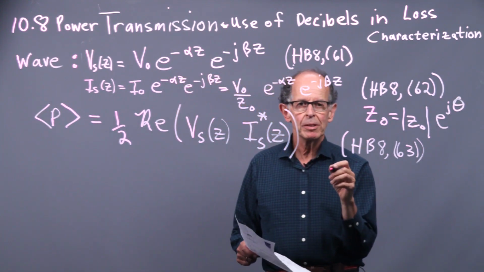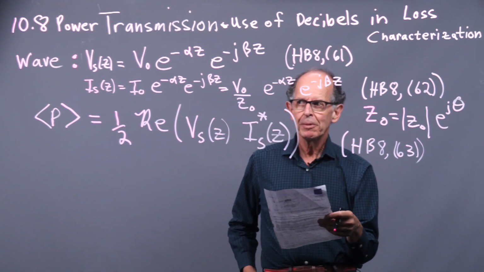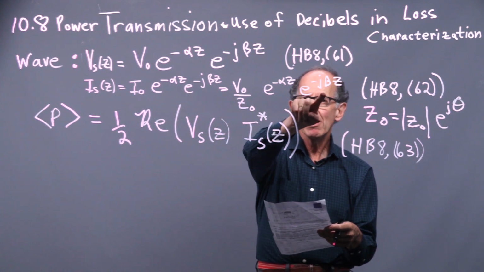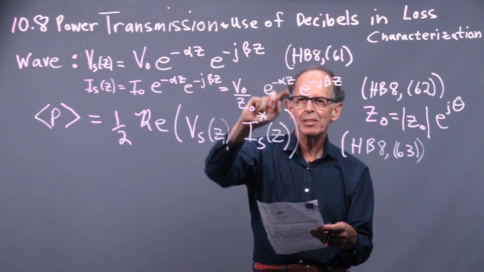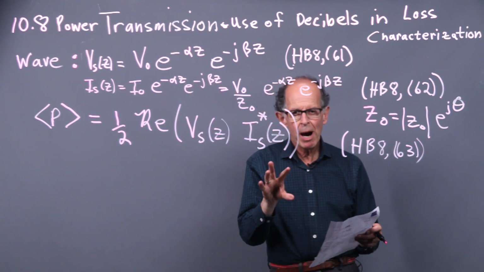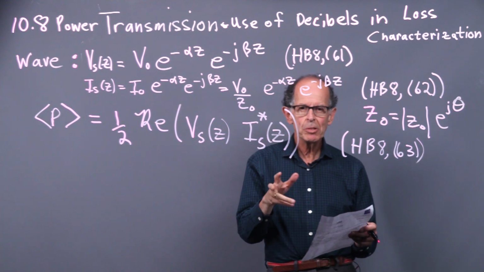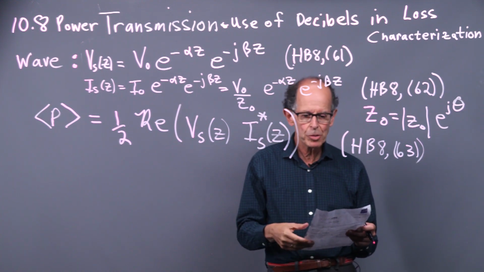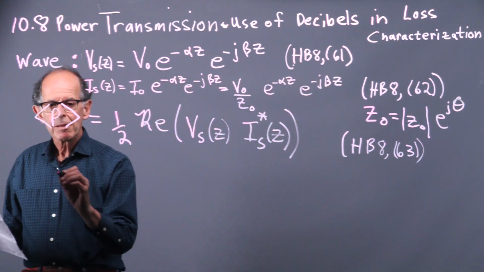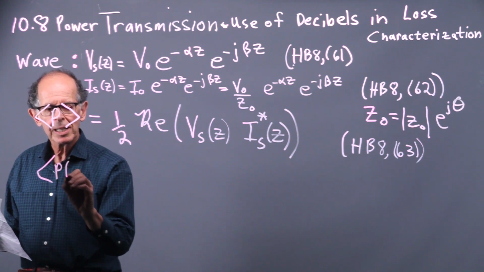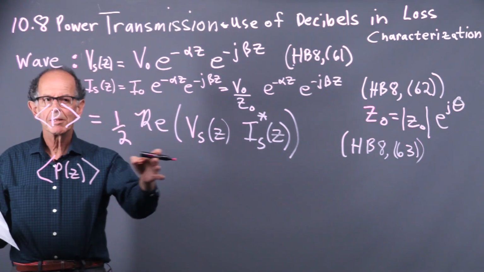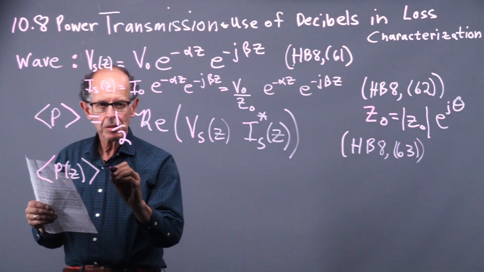Now what we have to do is do the algebra, where you kind of get an idea real fast what's going to happen. When we conjugate, this is going to knock that out, and these are going to double up. So intuitively, the power is going to go like e to the minus 2 alpha z with some constants. So let's check that out. The power, and I'm going to say again, it's flowing down the line as a function of where we are, z. And so it's equal to 1/2.